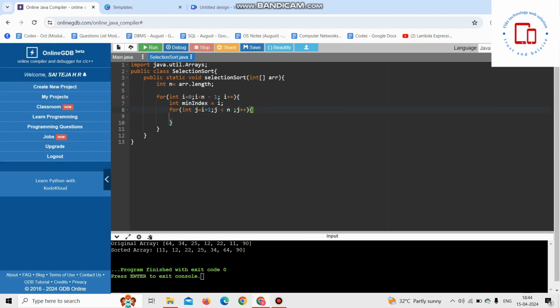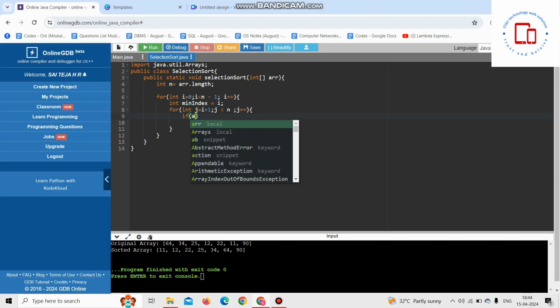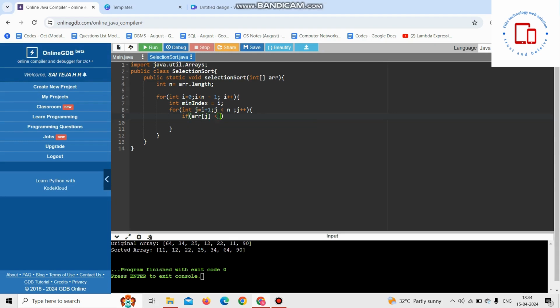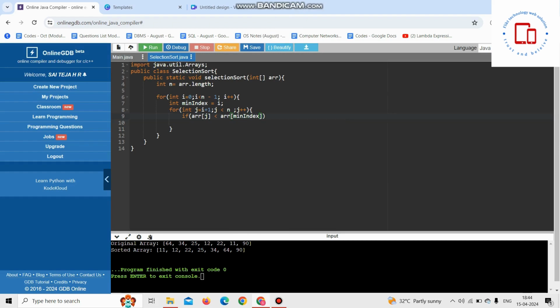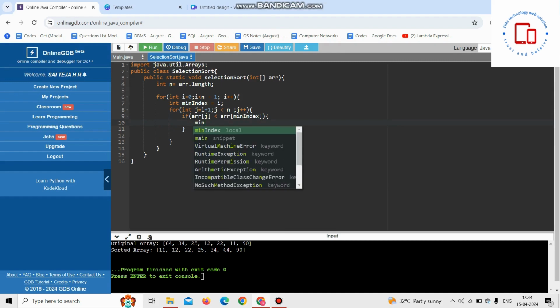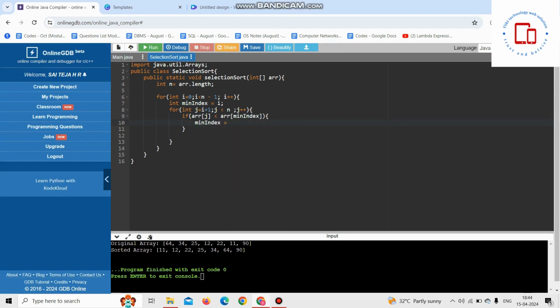If arr of j is less than arr of minIndex, then minIndex equal to j.